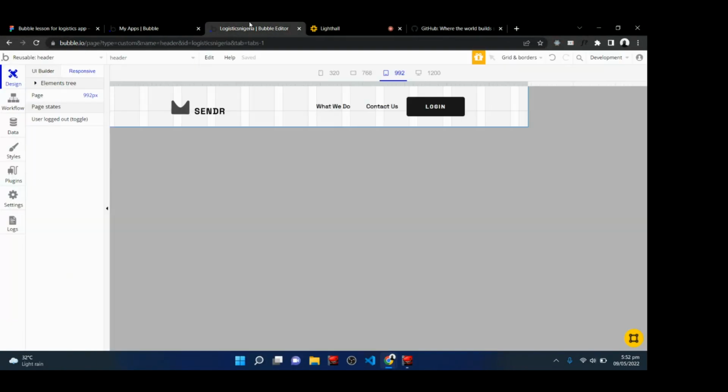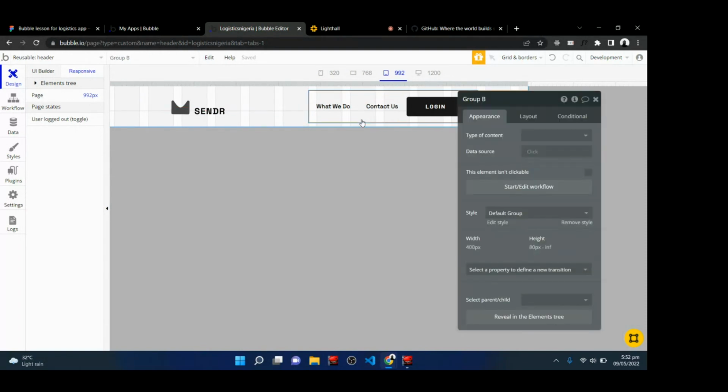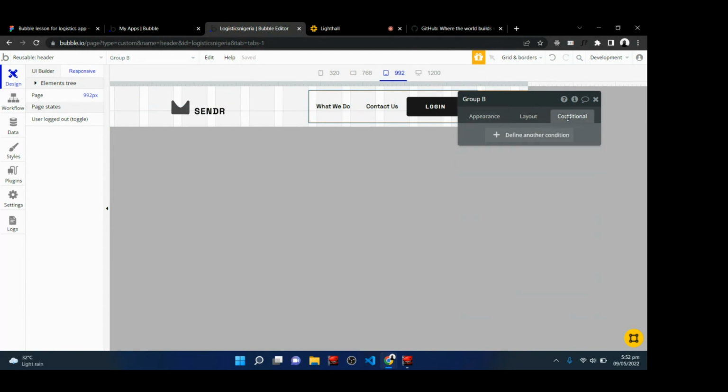So what we are going to do is double click on the group because this is the group we want to work on. When we double click on it, we will come here and click on conditional. This conditional tab is what we are going to use to set the conditions we want to be met.